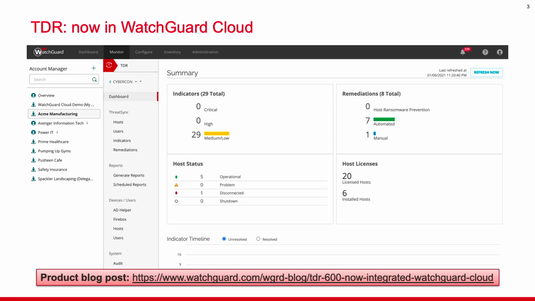And remember, it's not just the Firebox policy. Back in January, Ben Oster talked about TDR coming to WatchGuard Cloud. That is available now. There's a single pane of glass for TDR in WatchGuard Cloud where you can manage and allocate licenses, just like AuthPoint or Fireboxes. Ricardo had a product blog post with all the detail back in January, and I've provided the link here. In 2021, we'll bring more services into WatchGuard Cloud, including Panda and DNS Watch.